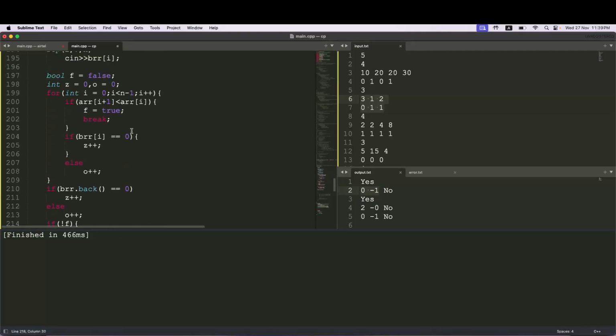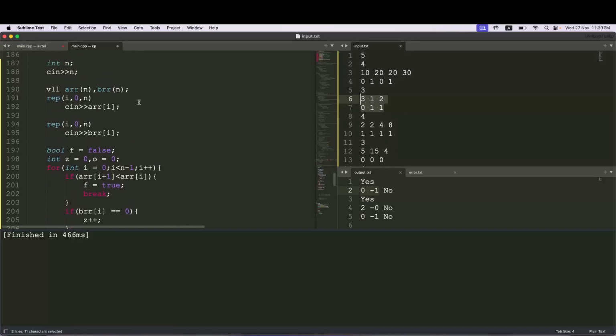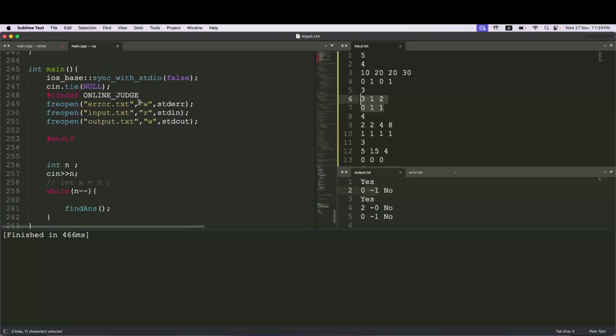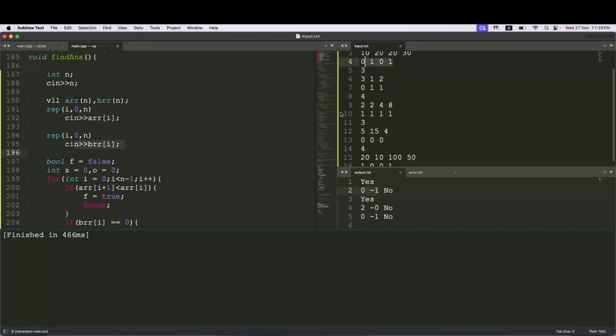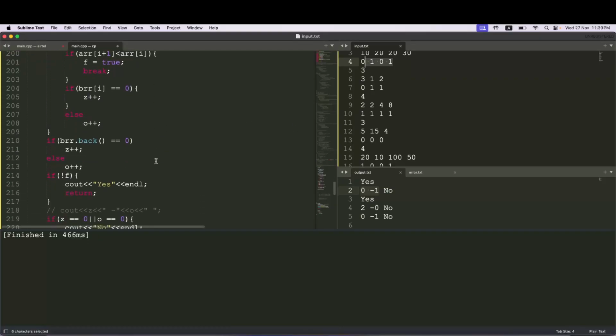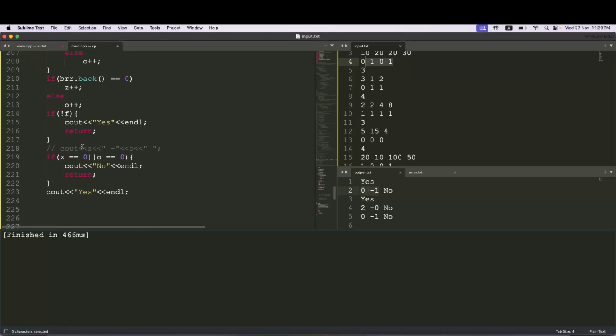Why 0? That seems fine. Then we come here, we have put the value of z.